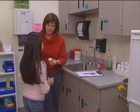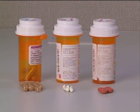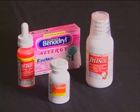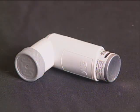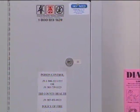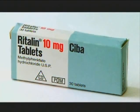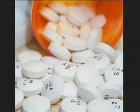Everyone who helps children with medications must know how to store them safely. Prescription medications must always be kept in the original labeled container from the pharmacy. Over-the-counter medications should also be kept in the original labeled bottle or box, not emptied out into a plastic bag or other container. Except for self-administered medications that students have permission to carry with them, medications should always be stored in a clean, locked cabinet or secured area. Controlled drugs such as Ritalin must be safely secured and require special attention in school and program policies.